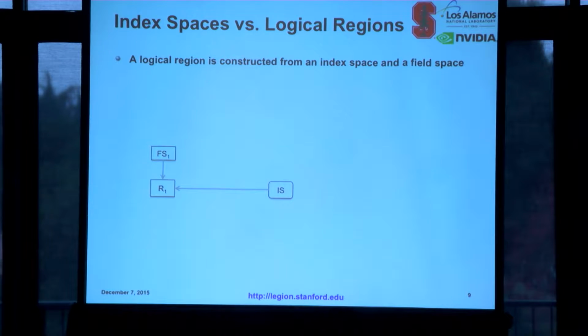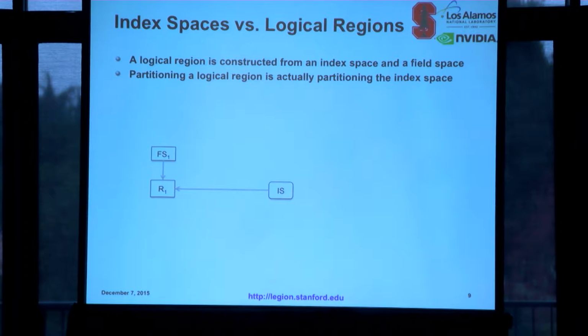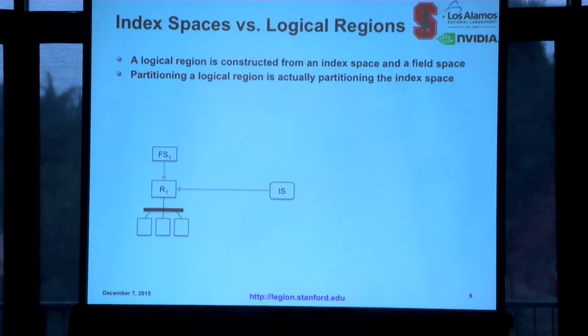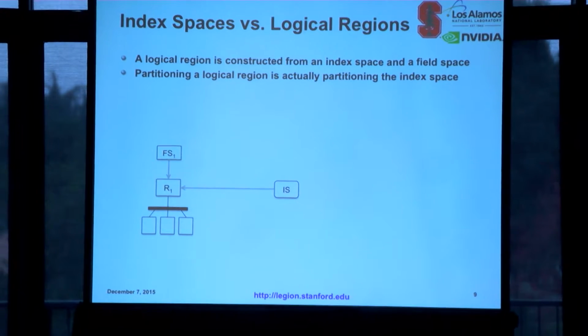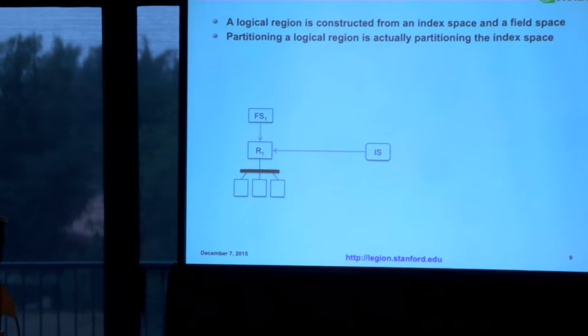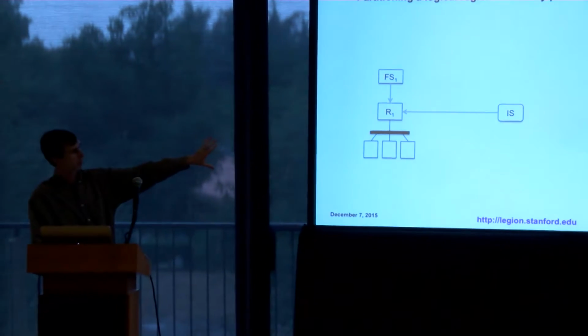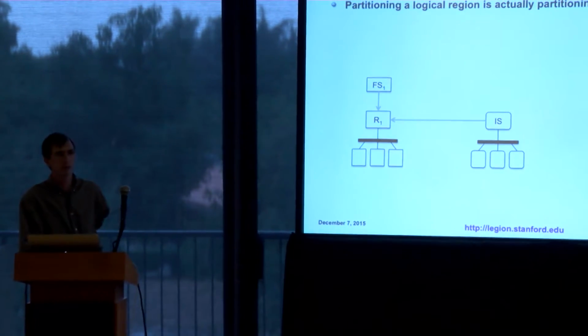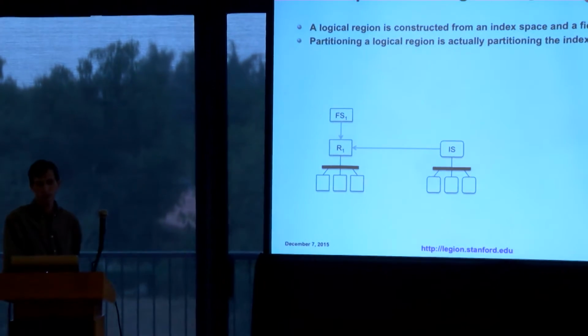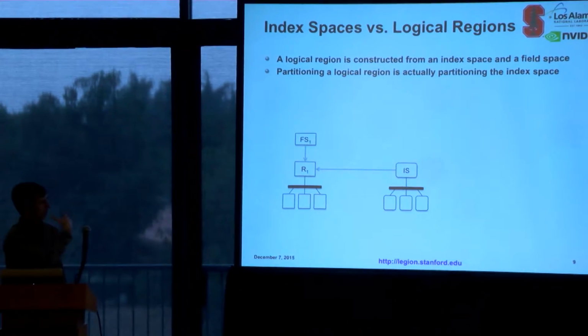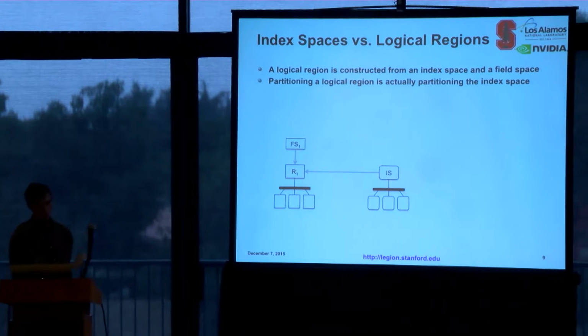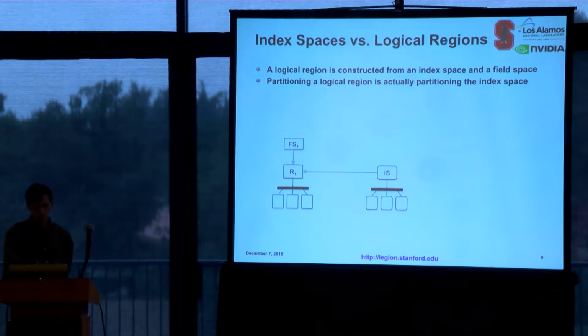But then in all of our examples for partitioning, we generally talk about partitioning a region. And so we do this, and we show a region tree here. But partitioning a logical region is actually, remember, we're talking about naming subsets of the elements in a region. So what we're actually doing is we're partitioning the index space. So every time you see a region tree like this, know that there is a corresponding tree in the index space from which it came. And in particular, the operation to partition the region is identically the operation to partition the index space.